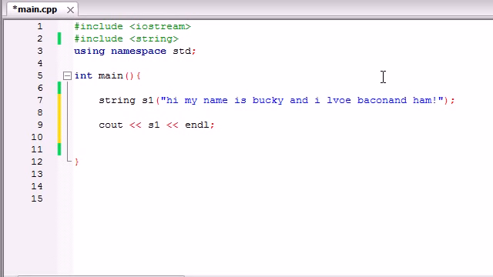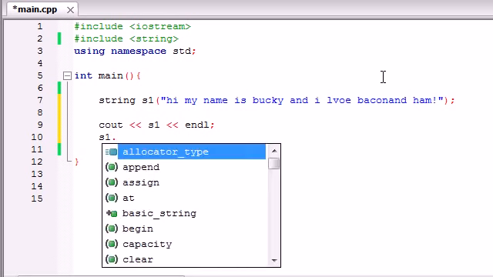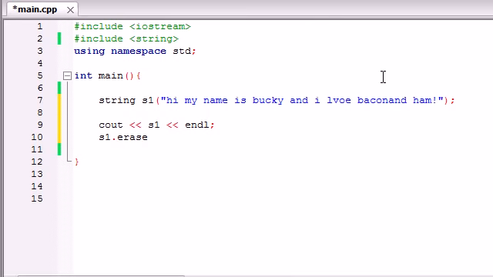Well, we need to use something called the erase function, and it's probably already in there, right there, erase, and it takes one parameter. What character do you want to begin erasing at? And remember, it includes the 20th character as well, so it doesn't start at 21. It actually erases the 20th character as well. So now let's go ahead and print out the new and improved erased string, and we'll run it and see what it looks like.